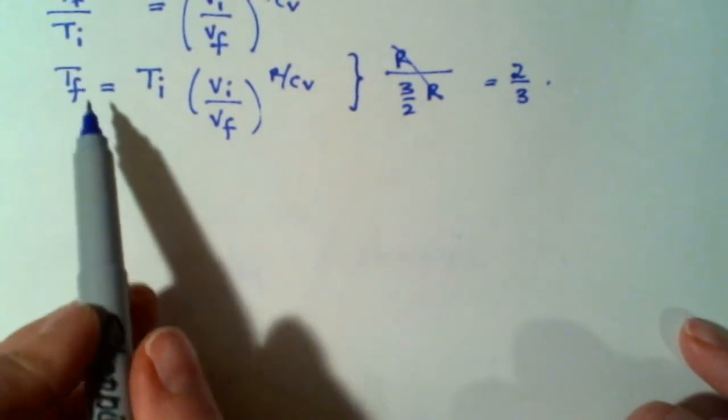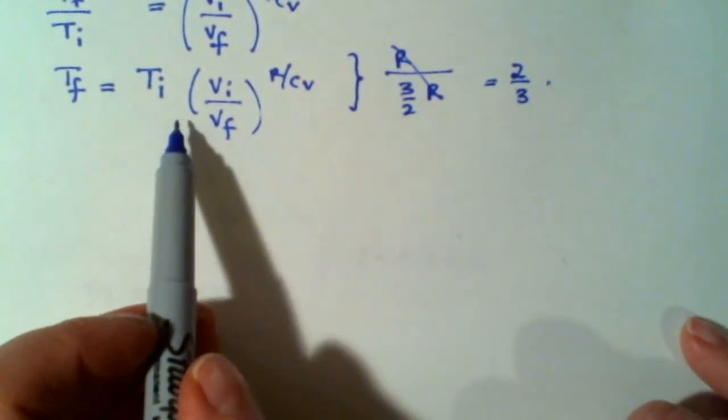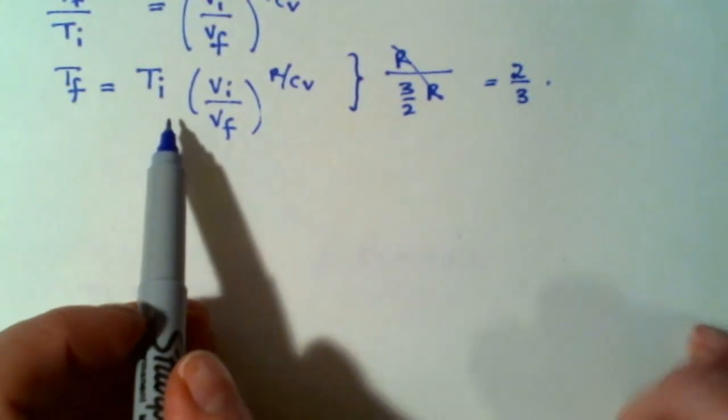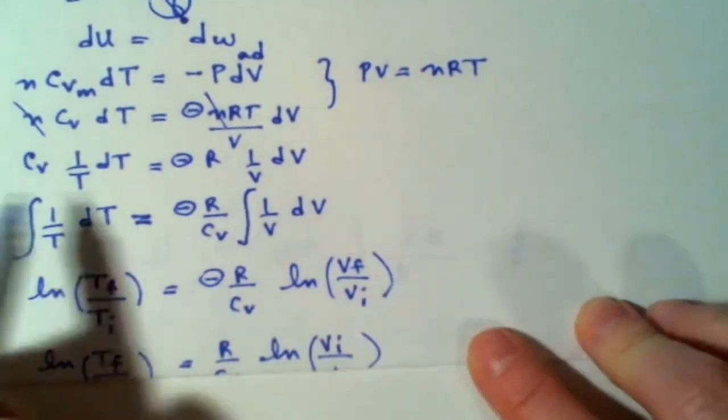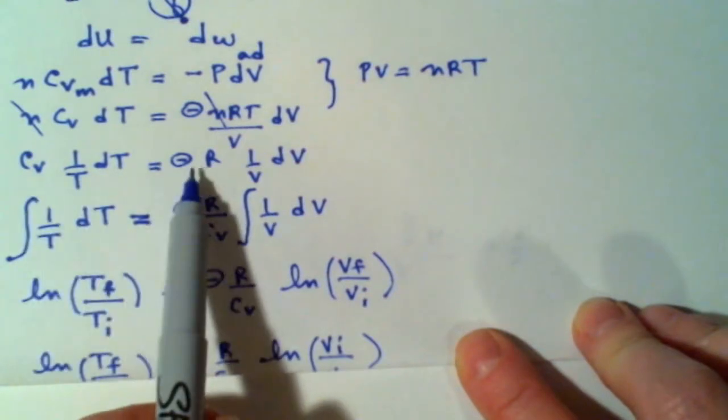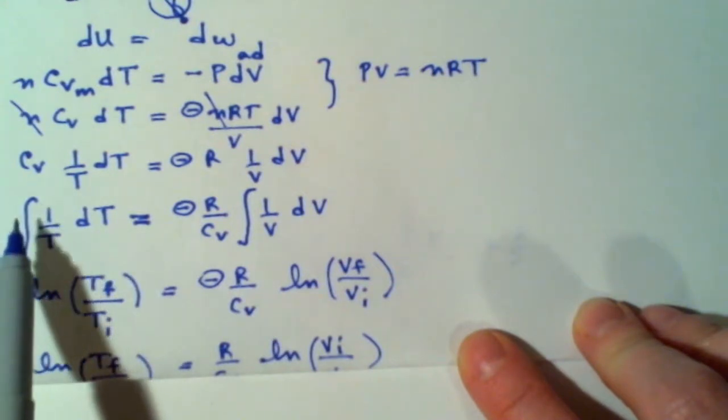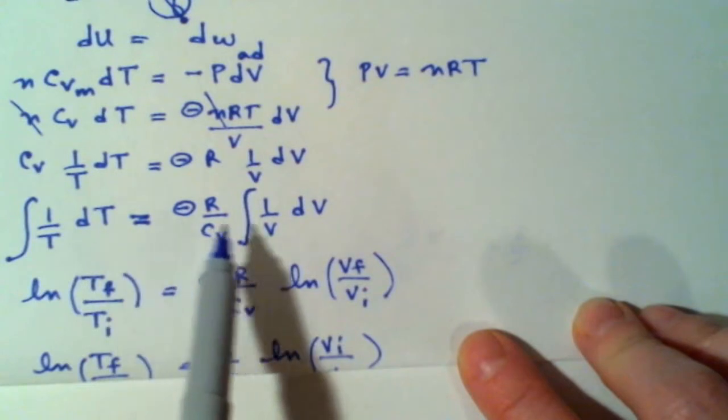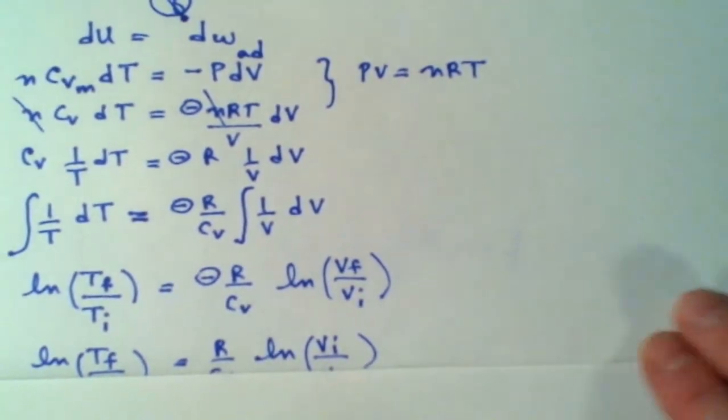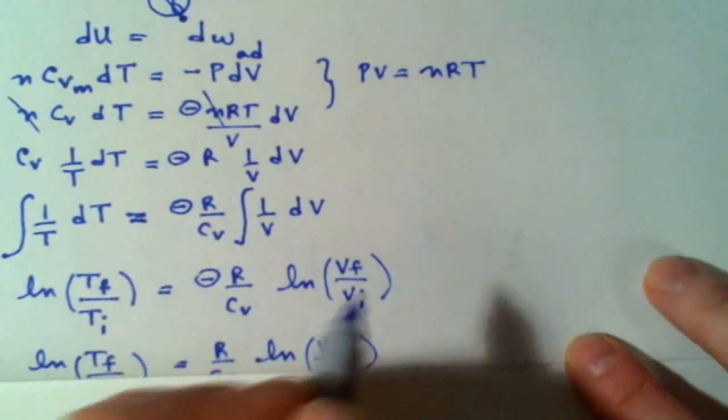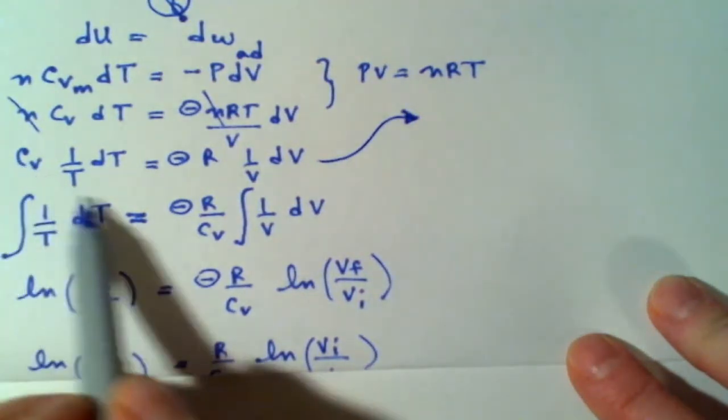You'll notice going back where I brought the two constants together and freed up the temperature side, and I ended up with r over cv on this side. Go back to that place in the calculation. Right here. You see where I took the cv and the r as two constants and put them together? Alternatively, I could have written cv over r here, and that would free up the volume. So I think it's important that we do that, and since there's room here on the page, let's do that. So it would have been from this point. And so I brought cv over this way. In this derivation, I'm going to bring r over here.